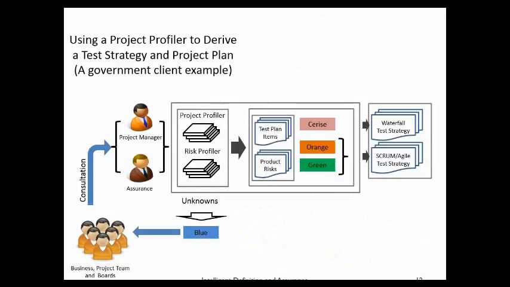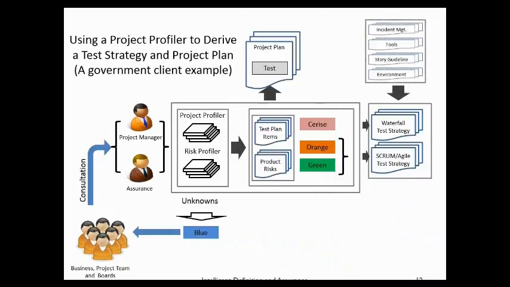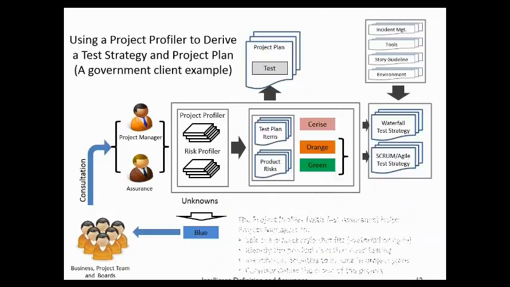The outcome of the process was a waterfall or structured test strategy, and cerise was waterfall, while orange and green were the Scrum approaches, in this case. The output was also injected into a project plan for consideration there. And there were other aspects. Some content was templated, but other standard policies like incident tracking, the tools in use, a guideline to the creation of stories, Gherkin in effect, and test environments were already available off the shelf. So they weren't part of the strategy, they were referenced by it.